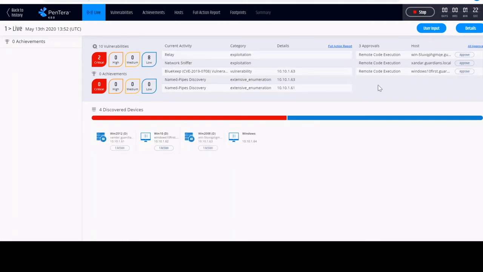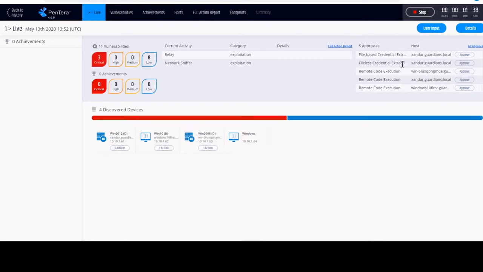Now when you run the Pentera platform, you can have it run in approval mode to say, do not carry out certain categorizations of exploit without asking for my permission first. Now, the CySys machine has found the ability to run some exploits. What it's saying here in the top right corner is there are 5 things on these hosts that I would like to do, but I've asked for your permission first. You may put a measure in place like this if perhaps you had a network access control solution in place and you were worried about brute forcing taking place in case that was going to quarantine any devices. In such a scenario, you'd enable the approvals tick box functionality here.